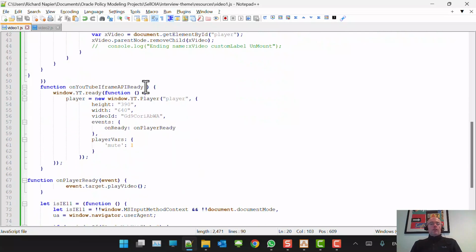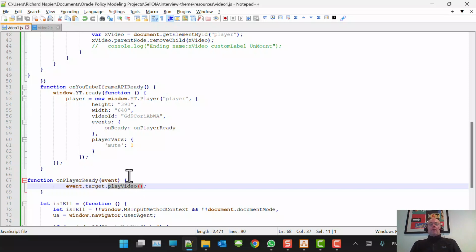it will fire the onYouTubeIframeAPIReady function, which will load an iframed YouTube video into the div that I created a minute ago, resize it if necessary, and pick the correct video for display. So this video ID is the end of the YouTube URL that gives you the unique identifier of the video. In addition, once that's ready, we will trigger the onPlayerReady, which will cause the video to play. So the user will be greeted with an auto-playing video.